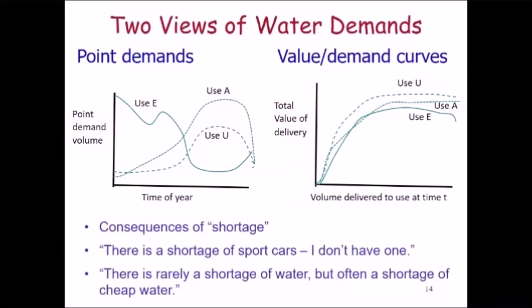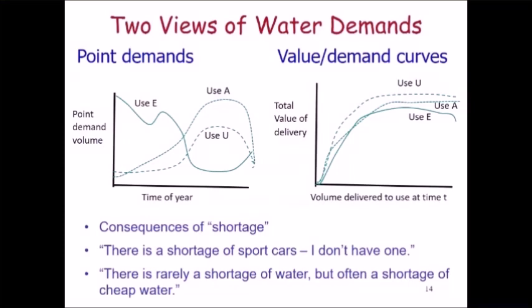Another view of water demands is a little bit more economic view of water demands. If you ask an economist what water demand looks like, they'll give you something that looks a little bit more like this. So at any particular time in this diagram, they would say, well, if you give me a little bit of water, I value that at a very steep rate. But once I get plenty of water, a little bit more water doesn't really help me a lot more, or it might even be bad for me. You know, might even flush out eggs or overwater the crops.